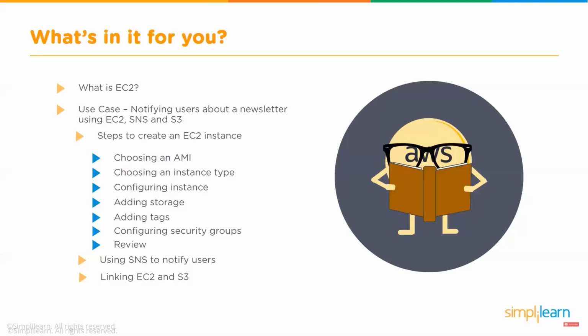Now let's move to the next level of discussion. Let's talk about what is EC2 and some of the use cases of EC2. The architecture we're going to talk about notifies a group of users about a new newsletter. The components or resources this architecture would need are first an EC2 instance, then SNS, the Simple Notification Service, and S3, coupled together with EC2. That's all it would require to get an architecture that notifies a group of users about a new newsletter.